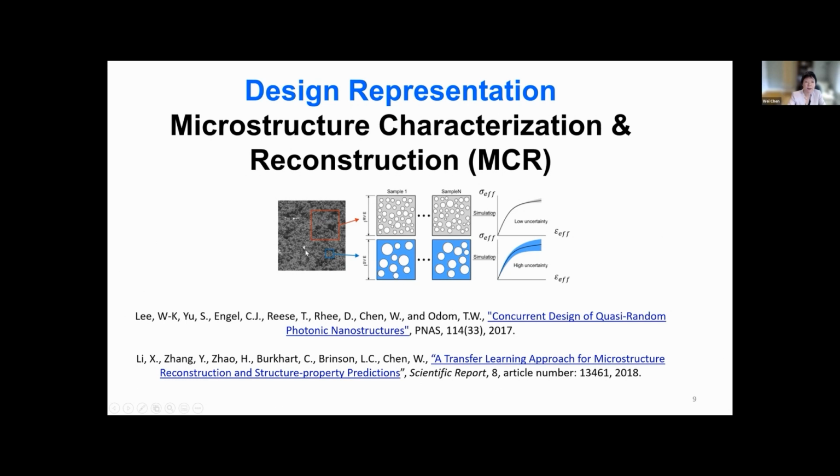Here is the case where we start with an image and extract information from it; that's called characterization. Then we build the statistically equivalent reconstruction. Those are the digital models of the microstructure that can predict material behavior. Here I show that some of the behavior may involve a very large amount of uncertainty, and that brings up the need to reproduce these so-called statistically equivalent images for analyzing the property.